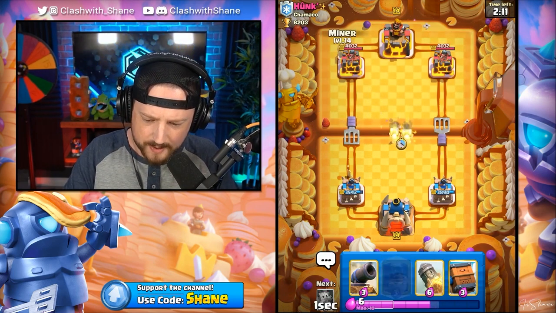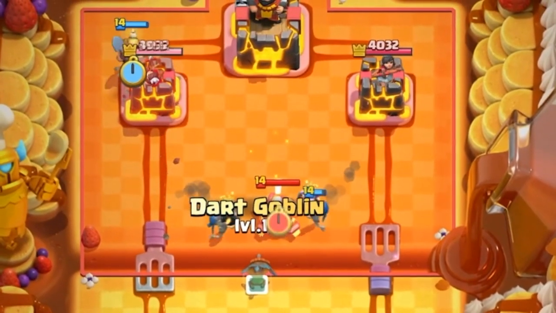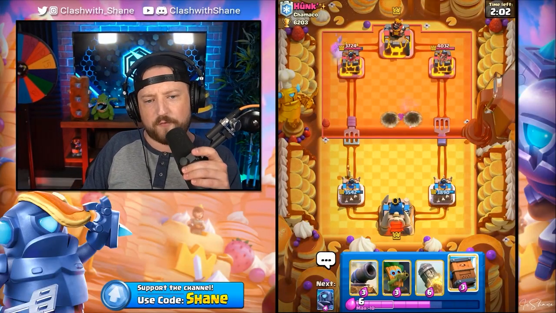Wallbreakers one more time. Miner left side of the arena. We might see one more cannon in the middle. Miner goes in. There is the cannon. Miner locks on. Boom, boom. The archer's going down. We can do the Royal Delivery for the archers if we want to.